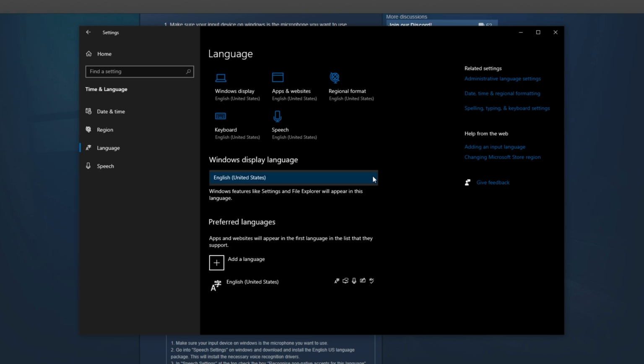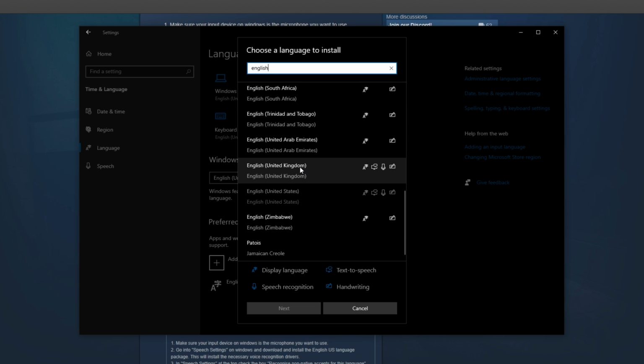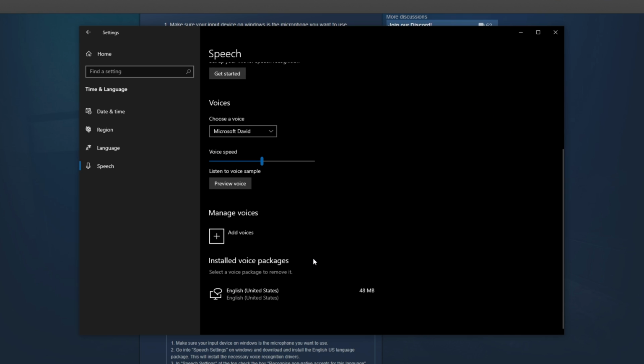If you click here and you don't see it, under Preferred Languages, click Add a Language, type in English, scroll down, find English UK, click on it, Next, and then the English pack will install. Then set the display language here, head back to the Speech tab, Speech Language, and at the very bottom, install the voice if you haven't already.